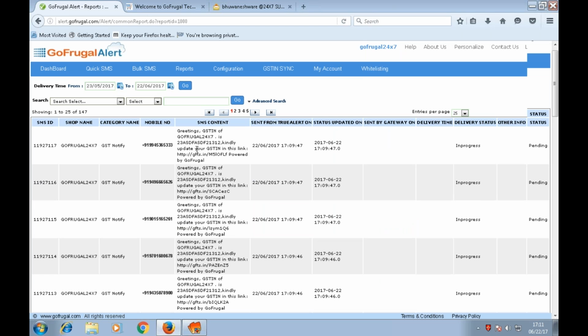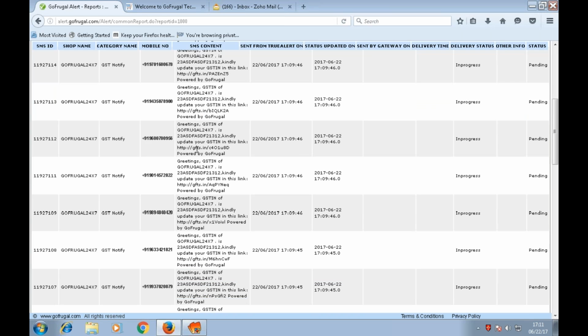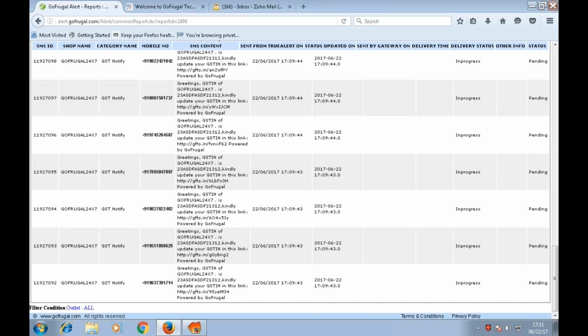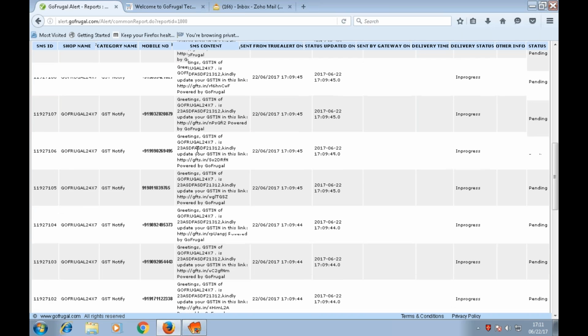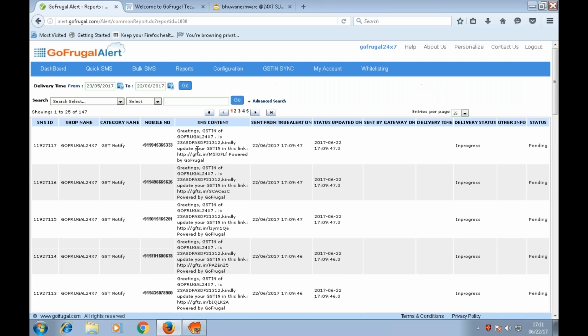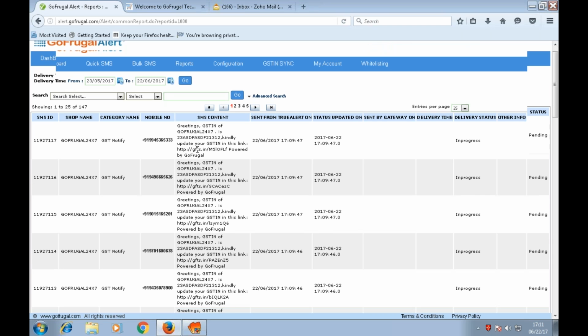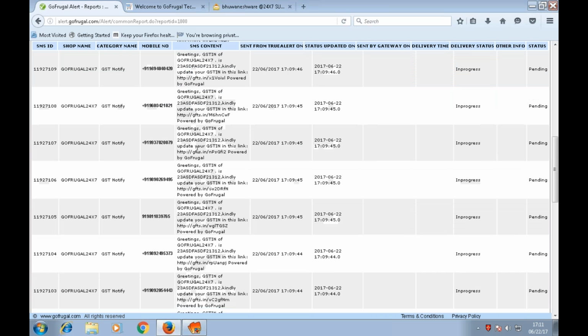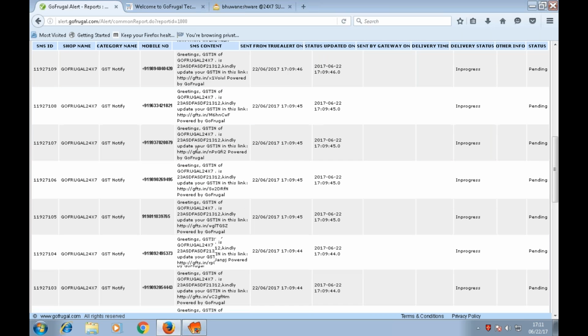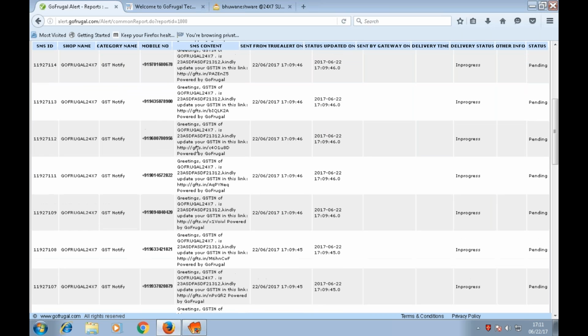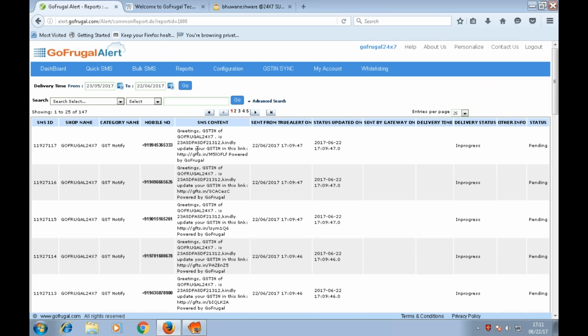So you can see all the messages that have been delivered from our side once I clicked the Share my GSTIN feature. After the process was initiated, you can see all the messages that have been sent to all of you. I hope all of you have got a message or a mail on your registered phone number and email ID. So just click that link and submit your details, and I'll show you how it works live. Let's wait a few more minutes until I get all the details.